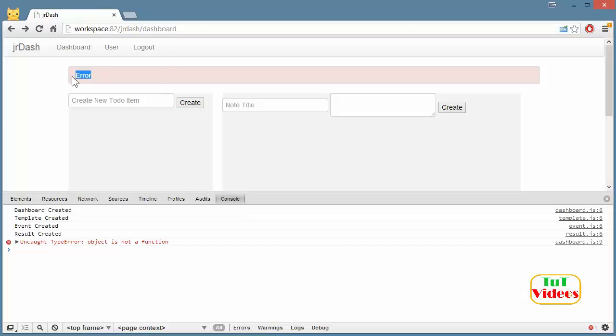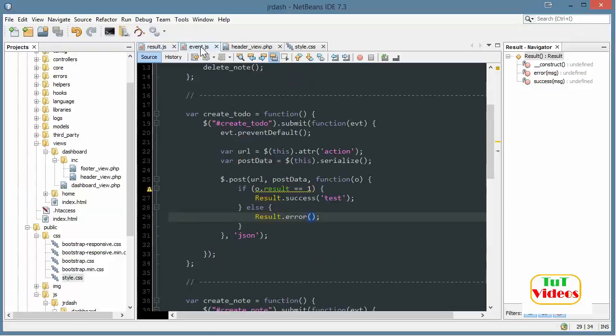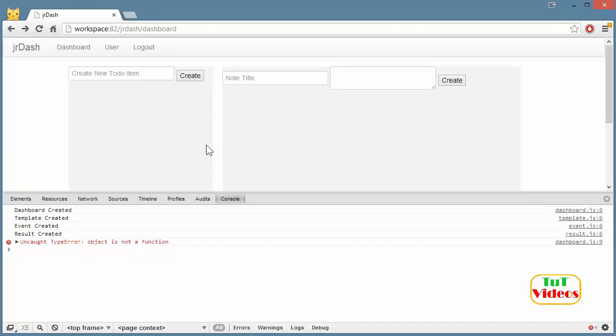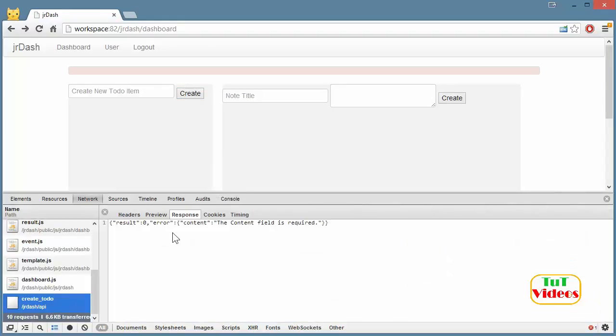Now to pass data into this error, it'll be pretty easy. We just go to our event, and here it was o.error from our last video. And let's see what happens. Create, and according to our response, we have things in an array. So what we need to do is probably loop that, and let's console log it first to see what we have.